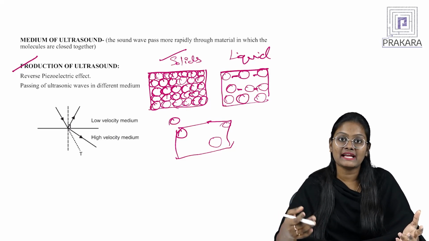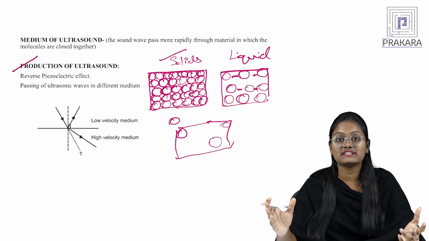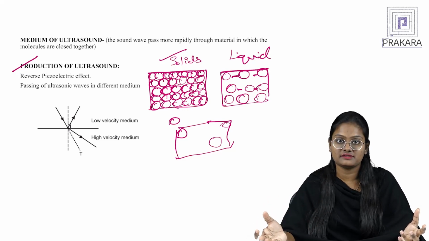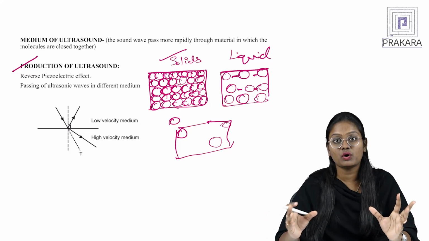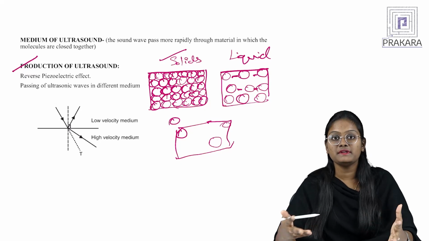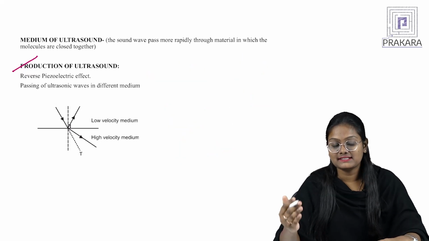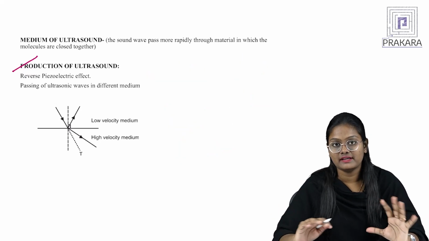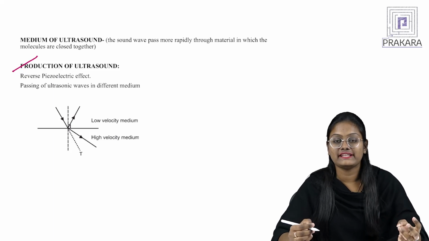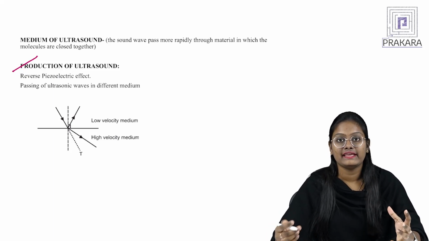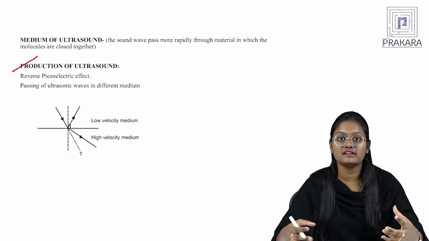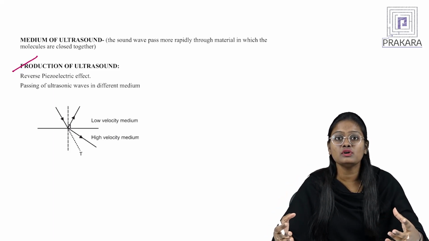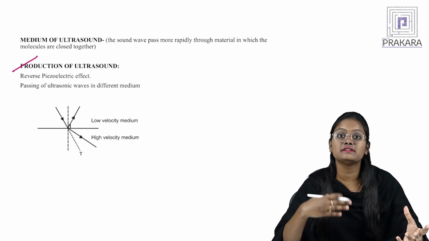The principle behind the production of the ultrasonic waves is the reverse piezoelectric effect. What is the reverse piezoelectric effect? To know about it, we should first know what a piezoelectric effect is. When you take a crystal, it can be any crystal. You can take a quartz crystal, a nickel cobalt ferrite crystal, anything. Usually a quartz crystal is preferred, because it is commonly available and not as expensive as the remaining crystals.